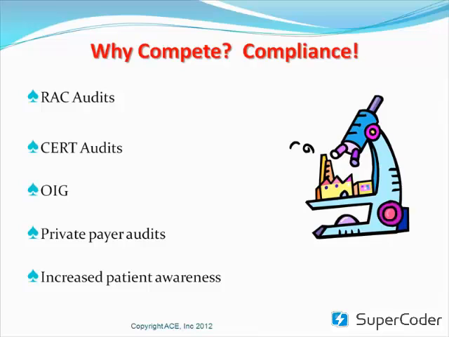The OIG, of course, has been around a long time, and they have an auditing branch in which they can not only fine you, but they can sanction you to take away your privilege of billing Medicare services, which can be really devastating for practices, particularly if you have a large Medicare component. The private payers have been watching this, and they are now jumping on board because they've seen all of the money that the government auditors have recouped for the United States. So the private payers, Blue Shield, United Healthcare, and others, are getting their auditing arms up and ready, and we could be hearing from them as well.